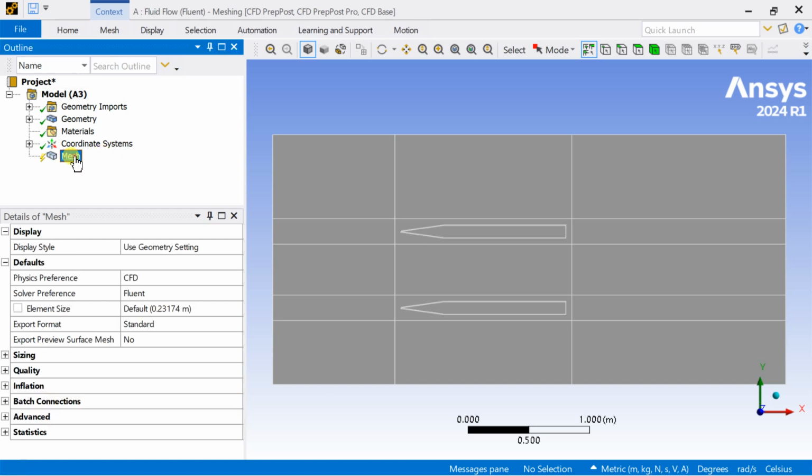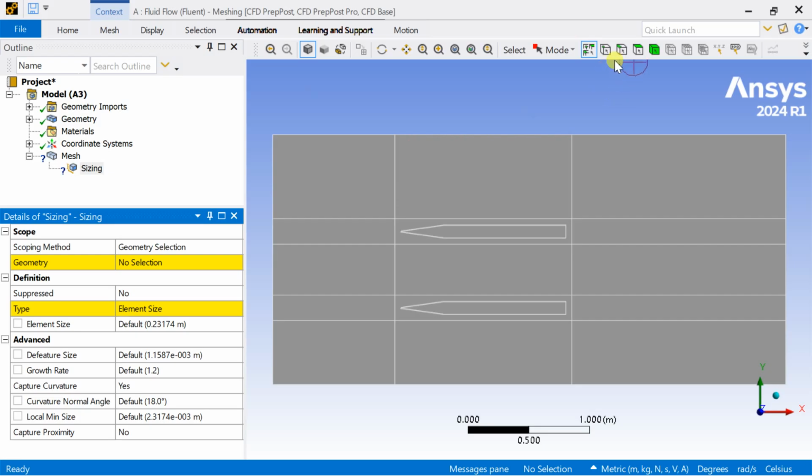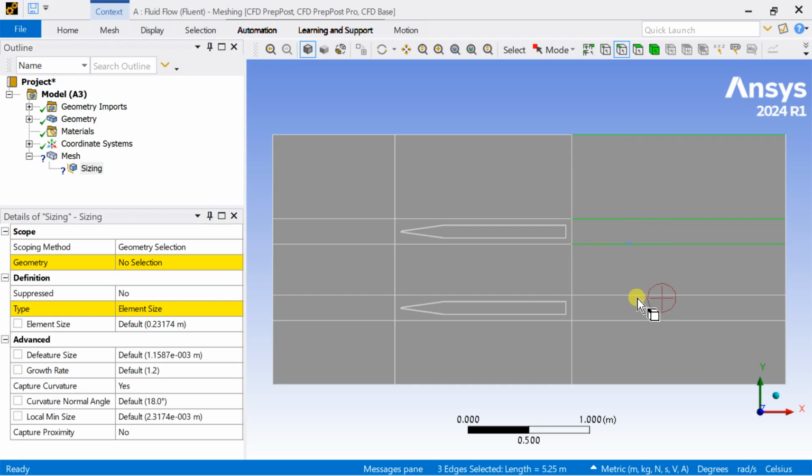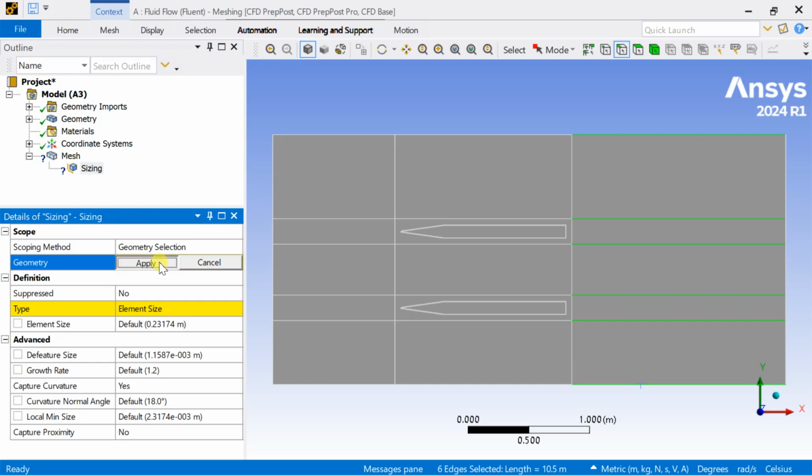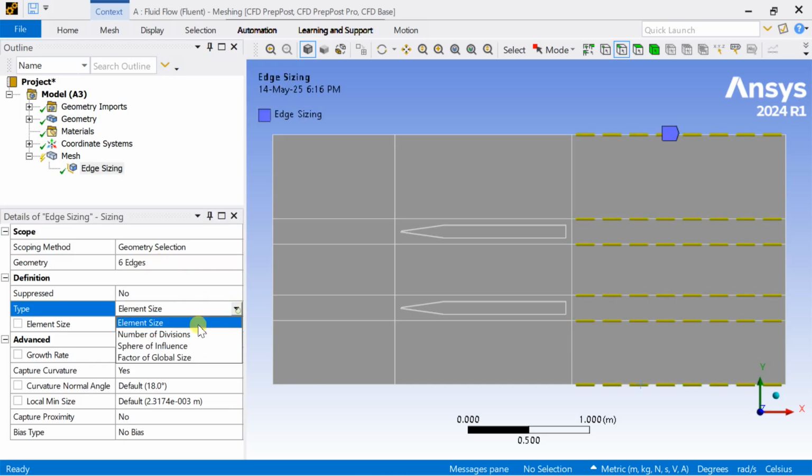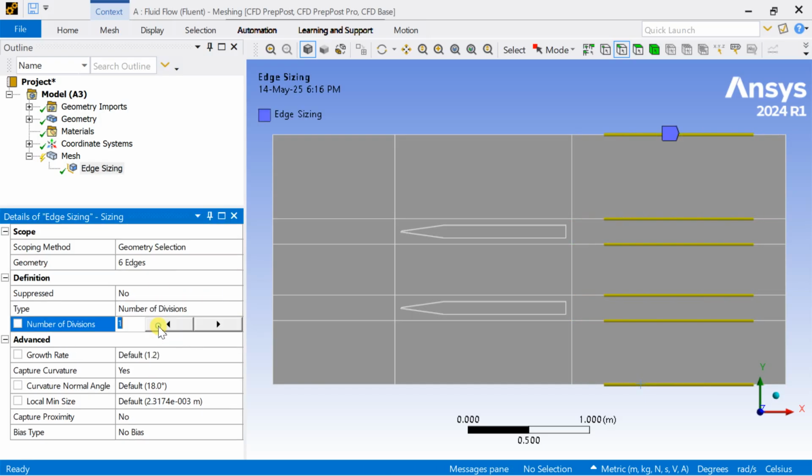Now insert the edge sizing. Select these edges, all these parallel edges. Select the number of divisions option and put the number of divisions up to 300.